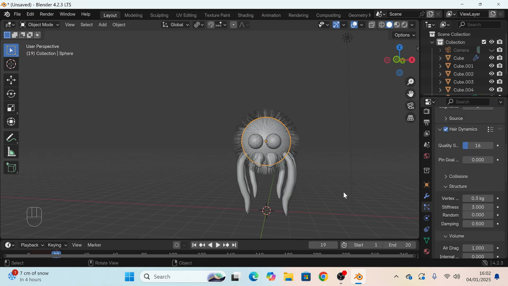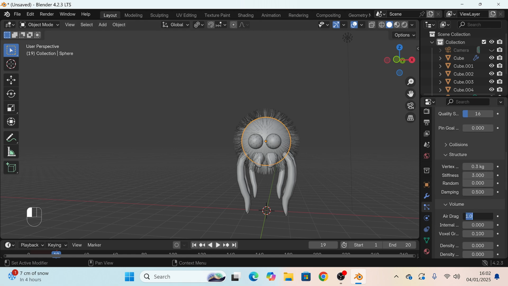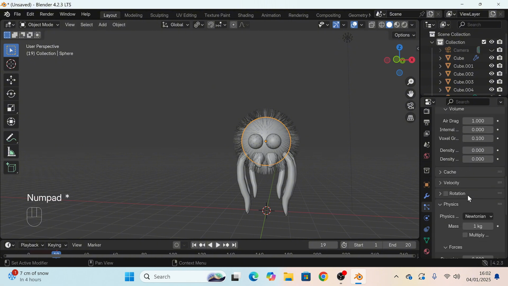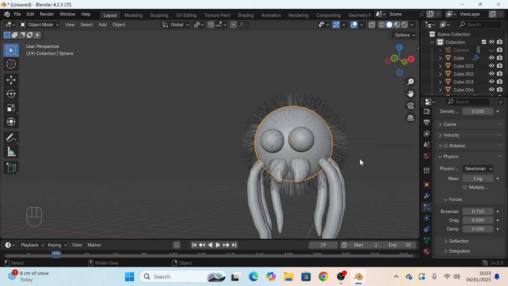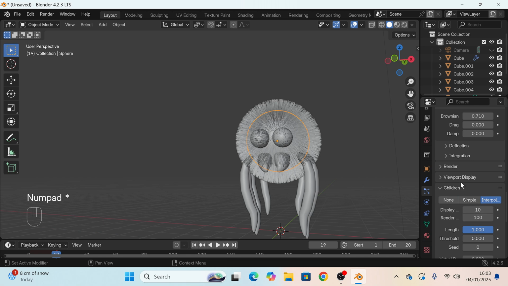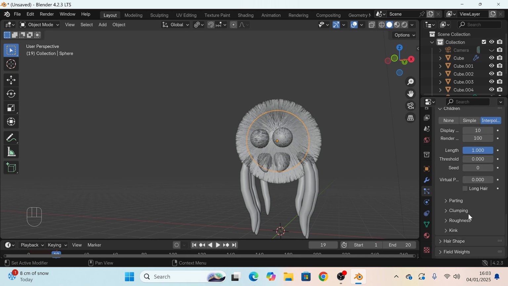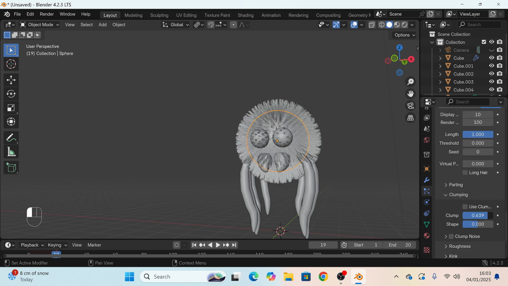So I then started to do the same thing for my spider's head, and that seemed to all be going okay. What I was really annoyed about was I was struggling to make the hair not go in the eyes, right? But to speed it along for you a little bit, basically I watched a video and they just moved the eyes forward. I'm sure there's a way of only putting the hair on specific areas, but I don't have the time today to go into that or to find out.